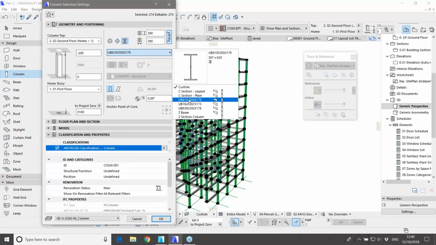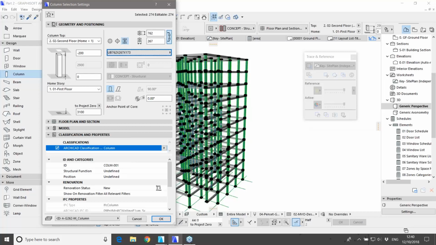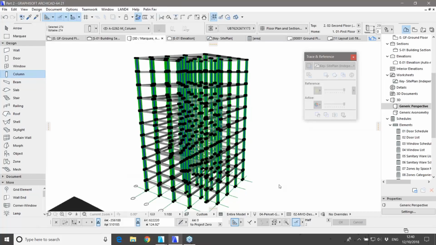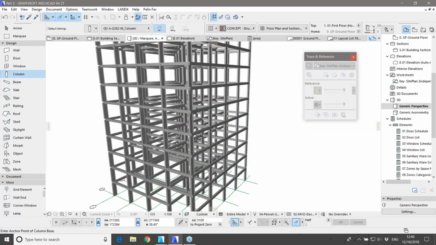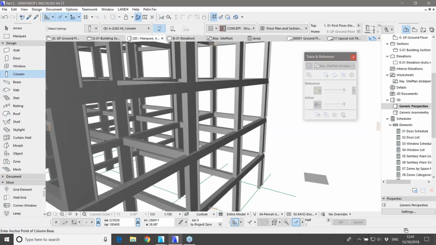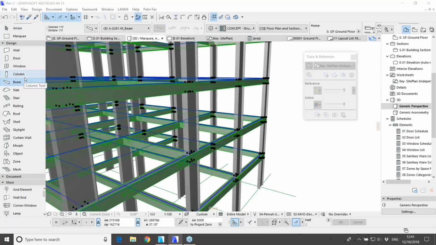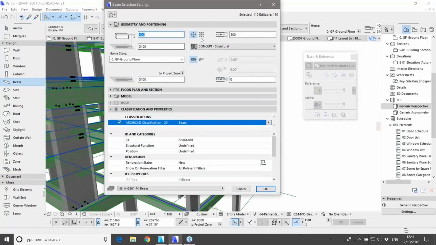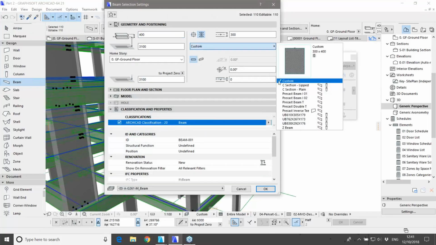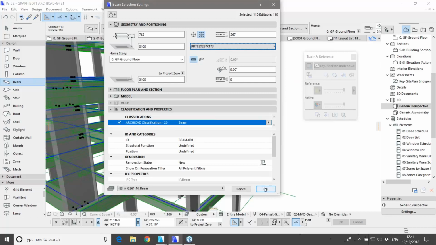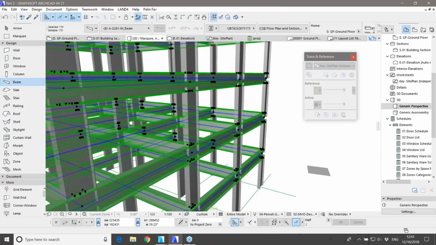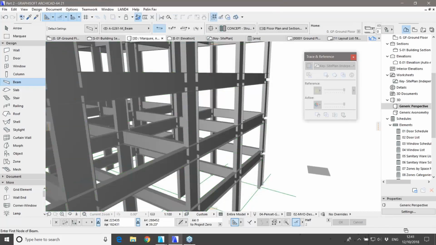So in this, you will see those three column types, the steel types that I have inserted. So I just go for one, say OK, and you will notice all my columns now have changed into that steel structure altogether. So I could have done the same thing with the beams. I could highlight my beam tool, pick them all up, go into the settings. The same information is here as well. So those three beam structures that I have inserted. So I can change my beams to be steel beams as well.